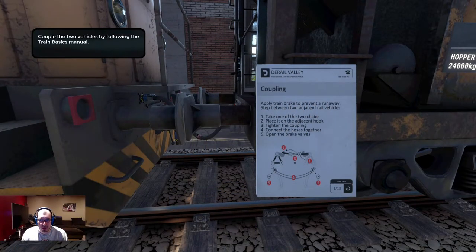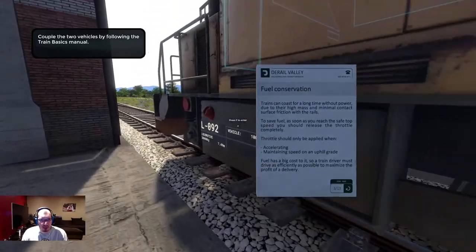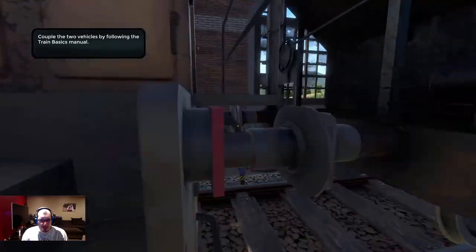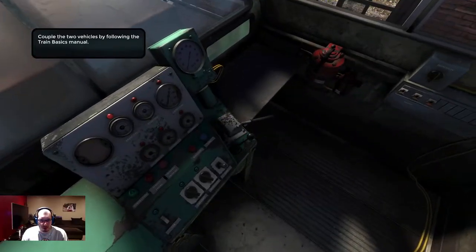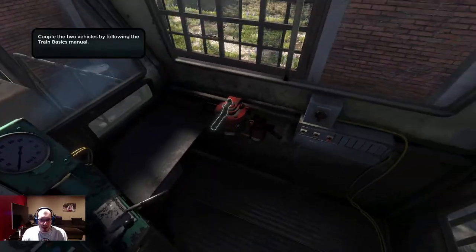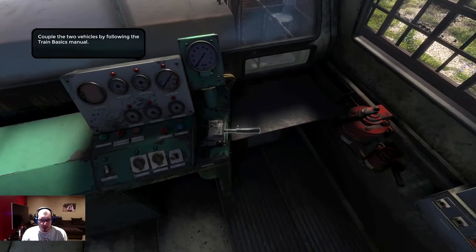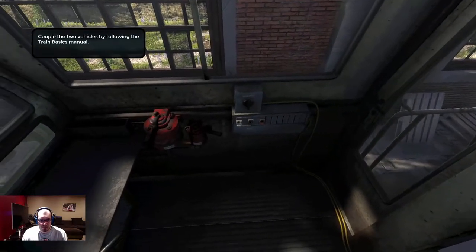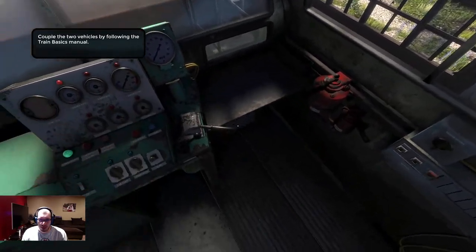Train basics. Coupling. Yes, I did all that. Uncoupling. Couple the two vehicles by following the train basics manual. Yeah, I've still done that. There's a chance it still lets me leave without completing everything, so let's see what happens. Forwards. Brake off. That's the train back. It's different. Forwards is always braking, and backwards is always not braking. Can I leave?